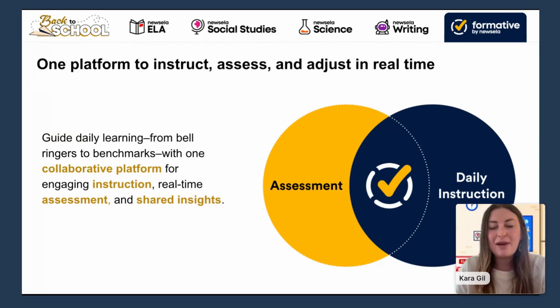So another one of my favorite parts of formative is the fact that you can use formative to ask instructional questions, get real-time data, and then be able to reflect on that data that you've gotten to then figure out how to assess or instruct the following week. That cyclical cycle is going to be really helpful this school year. So you can really live in formative to provide instructional techniques as well as assessment.